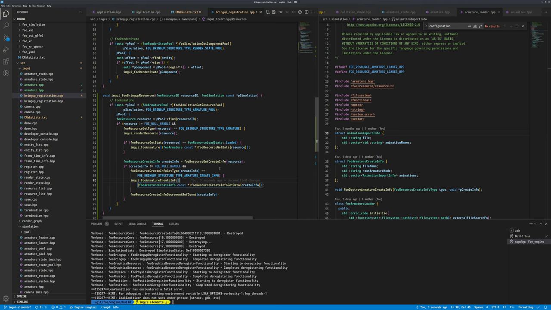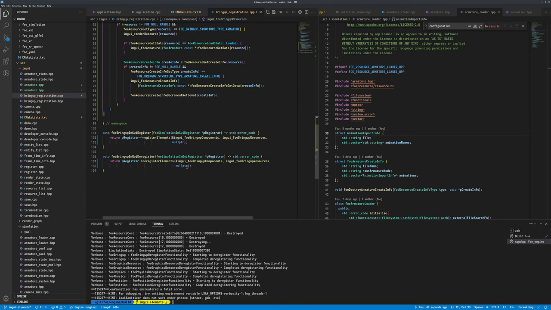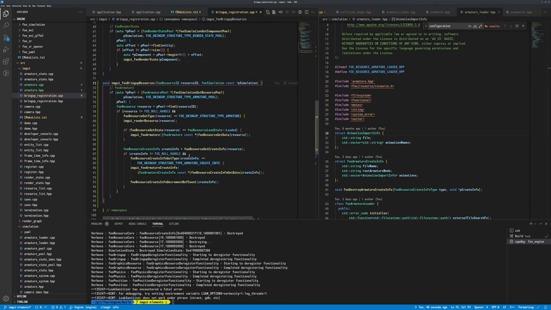I do need to split out resource create info out of here, but I'm not sure how. Would I have to pass in another function here, like another context and function to call, like if you're looking for resource information, go here? I mean, of course I have to add it to register and deregister elements. Yeah, that makes sense.